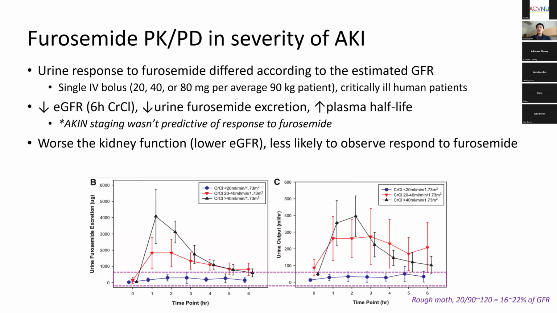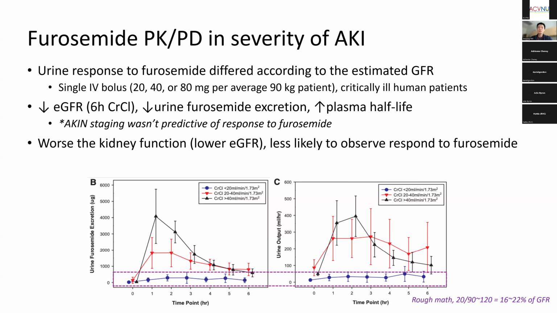So that kind of makes me curious: if we were doing the furosemide stress test in a patient coming in with a creatinine of 10 to 20, maybe it would be challenging for us to expect to see a dramatic difference between the patients who respond or not, given how dampened the patients' response is to the furosemide.